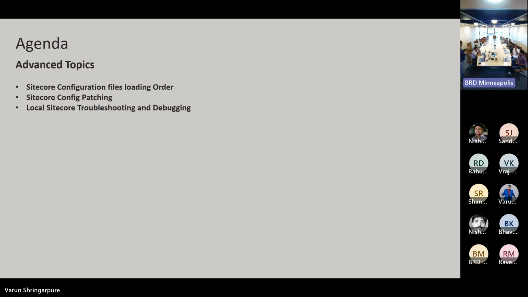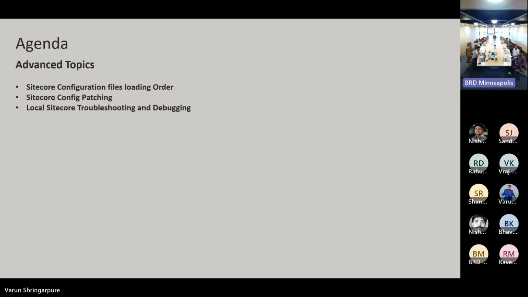Because whenever we are working on solutions, there are situations where we need to alter Sitecore configurations in some way, and at that point in time we do not know what to do, when to do, or where to do it. So this is just a glimpse, the tip of an iceberg or a 10,000 foot view of what exactly resides in Sitecore and what can be done.